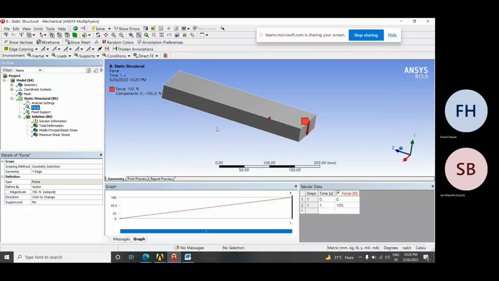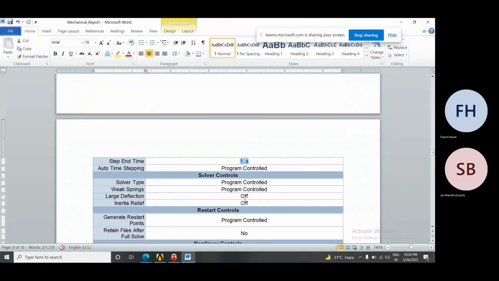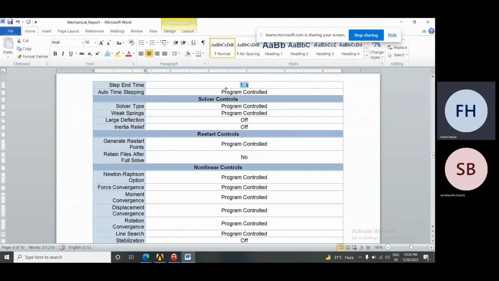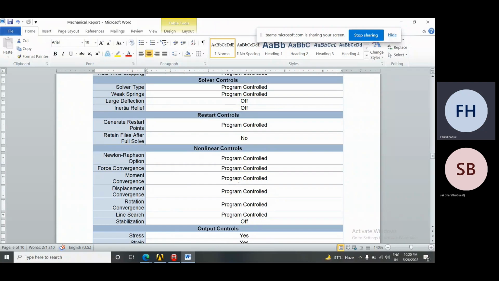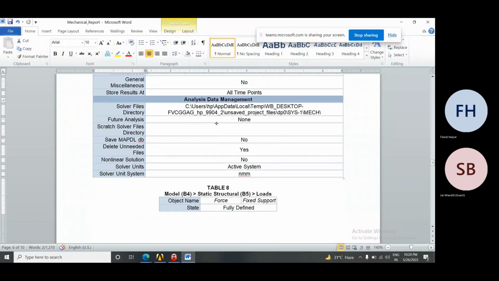In the next section, I will let you know how to increase the time, if you want to apply the force on the body for more than 1 second. But since we have taken the time by default as 1 second, the step and time is showing 1 second. Everything is being programmatically controlled.